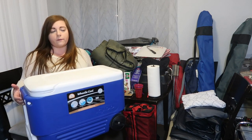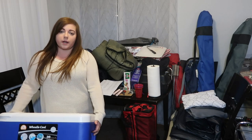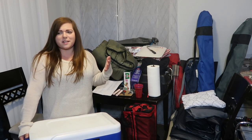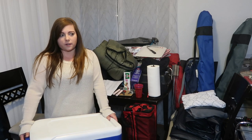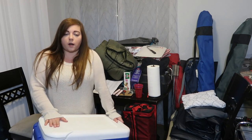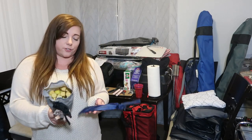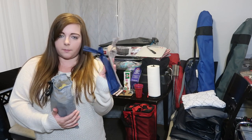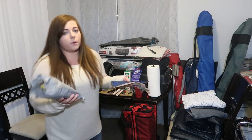This cooler is for drinks only, maybe condiments if needed. My sister and her husband have a big Yeti-knockoff cooler that keeps things cold much longer, so all the cold food items go in theirs. We always meal prep together, split the grocery cost, and do it all as a group. We also bring extra metal stakes since the plastic ones don't always go into the ground easily, so we have what we need for all scenarios.